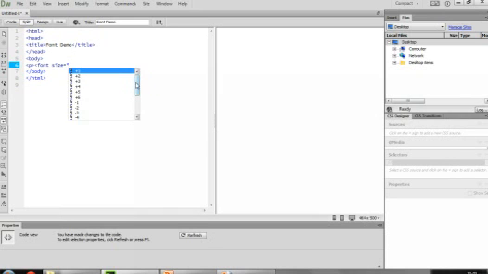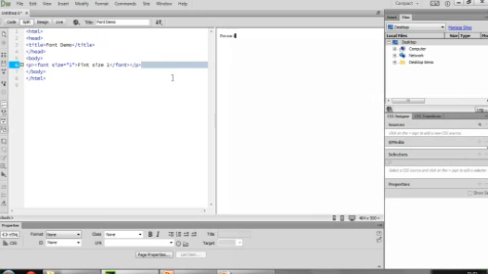+1 to +6 is there, and then minus, and then 1 to 7. I'll tell you the significance of these plus and minus symbols. Just let's consider it as 1 over here. So you can write font size 1 over here, and then close your paragraph. Now you can see font size 1, that is the smallest one.